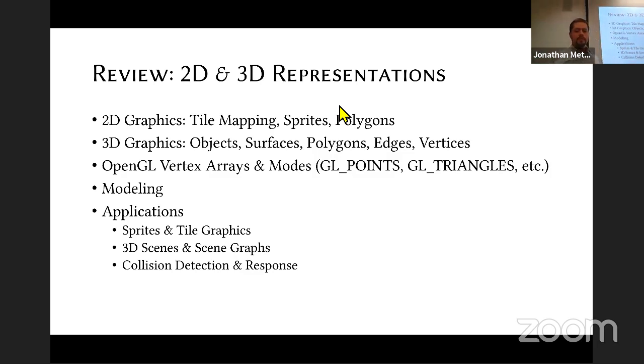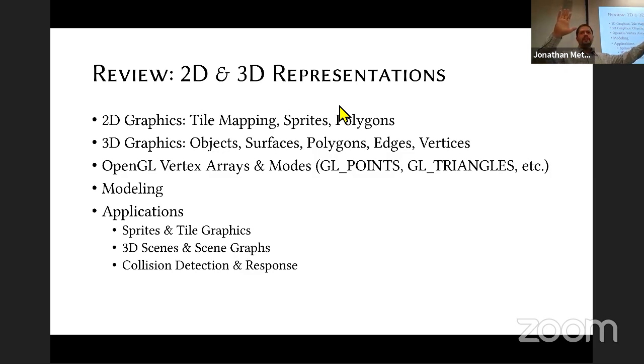And we discussed how pretty much every major 3D engine out there is a scene graph of some kind or uses that methodology. The key phrase there was directed acyclic graph. That was the one key phrase to remember about a scene graph. And then lastly, we talked about collision detection and response. For collision detection, we used a very simple case of an axis-aligned box. So you're looking for overlaps with, say, the left and right planes.